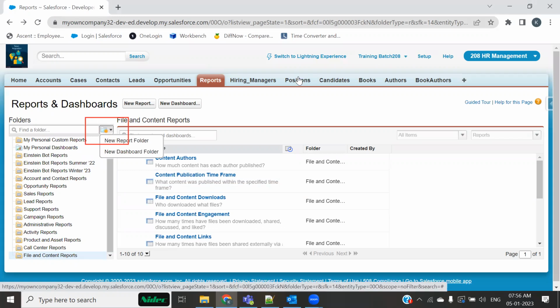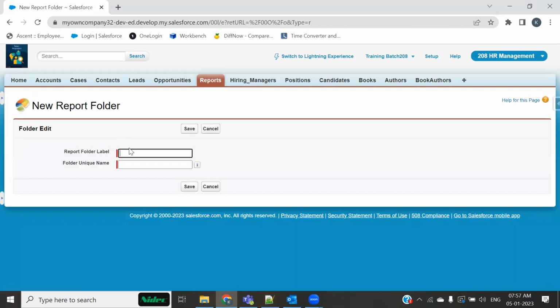If you click here, it opens a drop down with two options. I could create a new report folder, one folder for storing all reports, and also one folder for storing all the dashboards. So I'm clicking on new report folder. I'm creating my own custom folder. Let's say, what is the name of this?